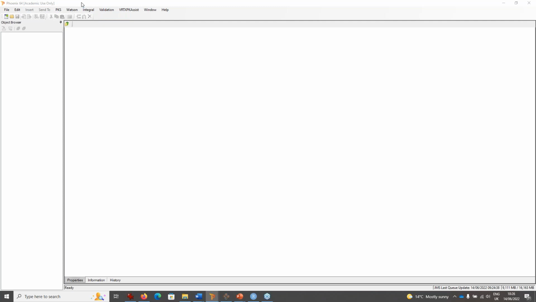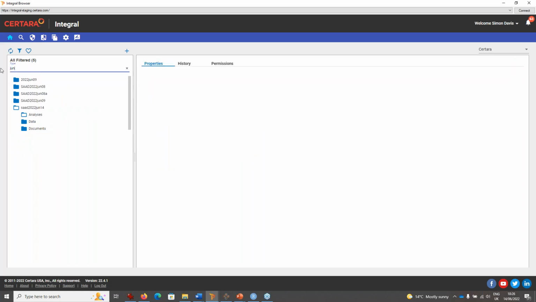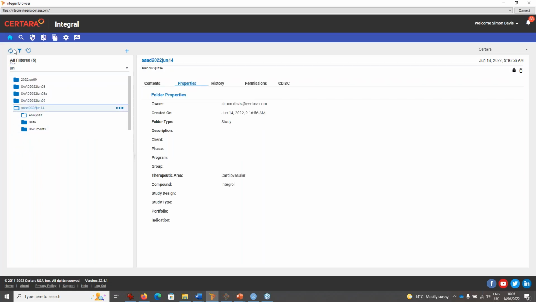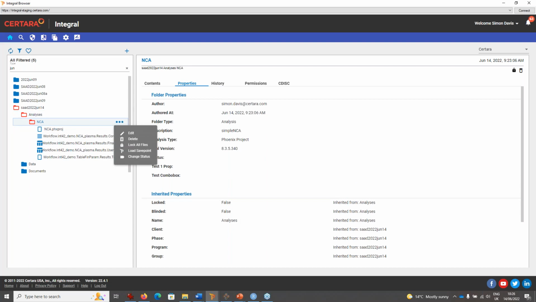I'm going to show you what happens when I bring up my prior analysis. So here we are, just give that a quick refresh. There's the analysis NCA version 1, and I'm going to say load the save point.